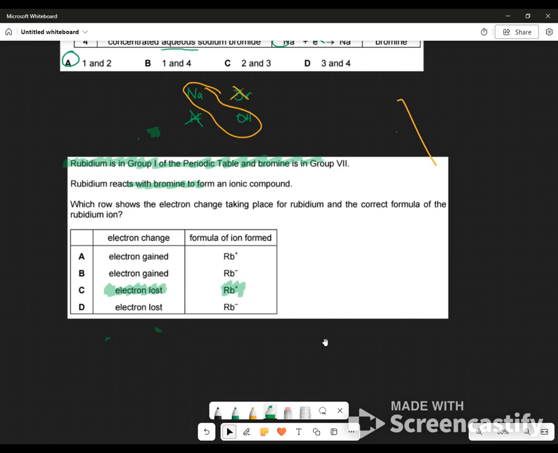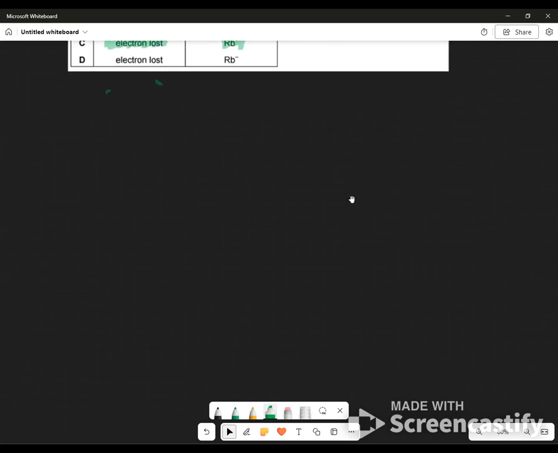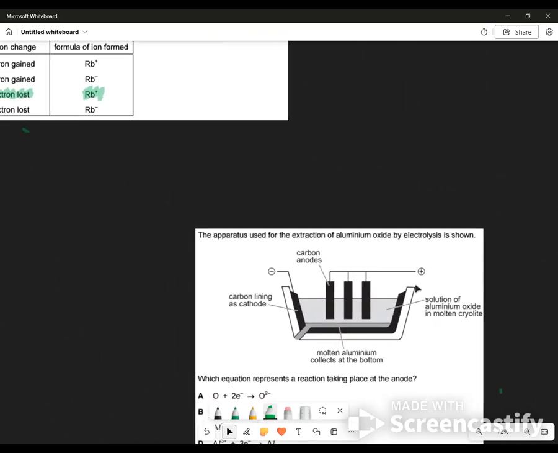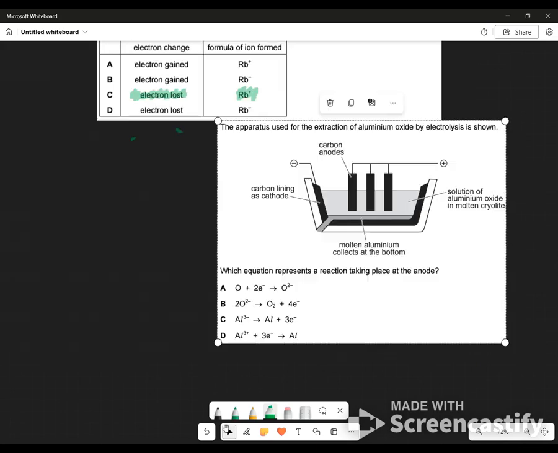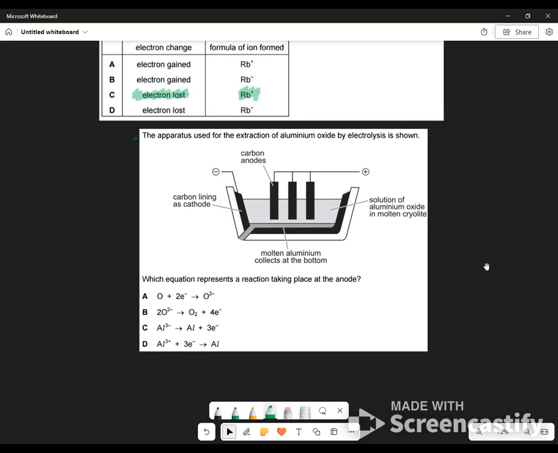Sorry about this. I honestly don't know why everything's lagging so much. Maybe I'll try and find another. I'm using Microsoft Whiteboard. Maybe I'll try and find another whiteboard. If anyone knows of a better one, please give me a shout. But this one is just not working at all. It's just so laggy.